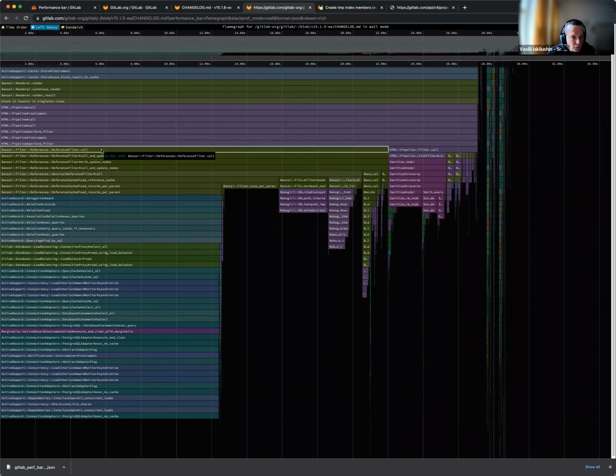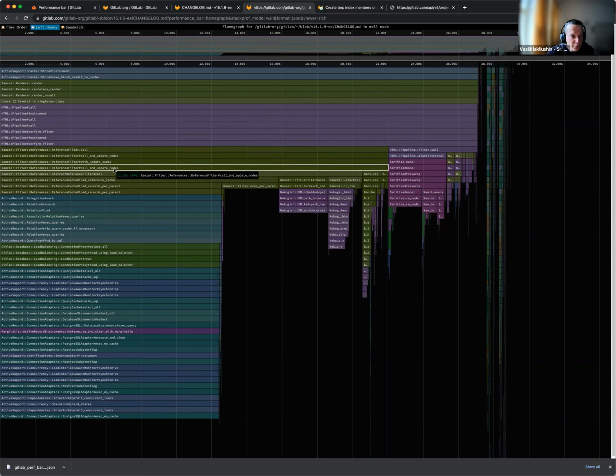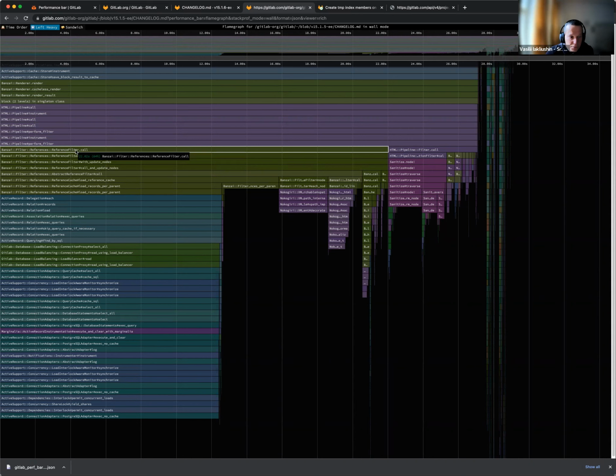For example, here what we have is a part of Banzai and it's kind of separated in two parts. To optimize that, I was looking into different execution flows. For example, I can try to think about what we can optimize here. So it takes 22 seconds and 64% of the request. So that's a significant amount. I think it's a good optimization target.